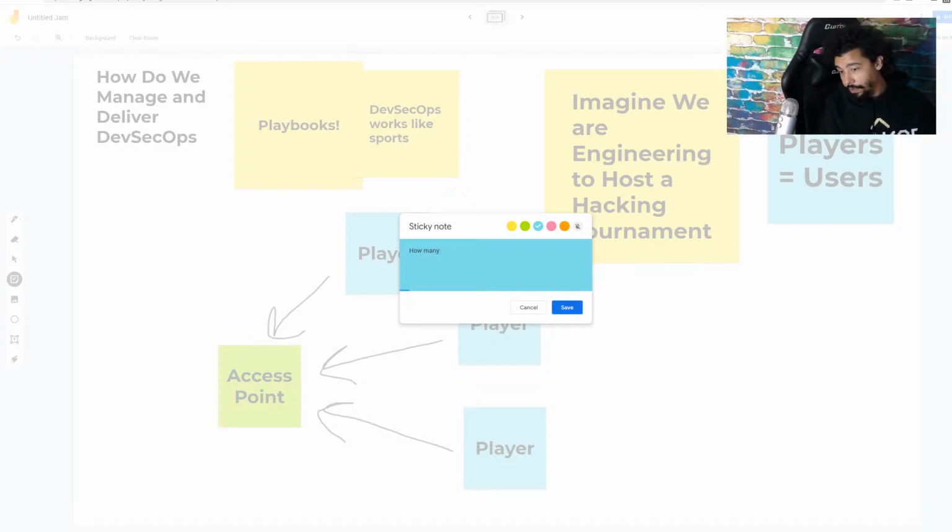how many users need to be accommodated? And then we might ask questions like, is this a private gathering or for a business?